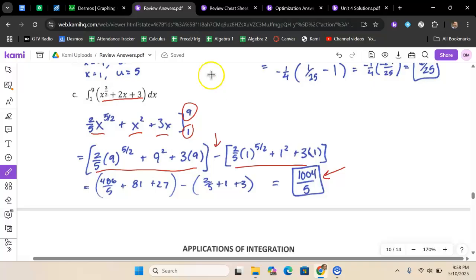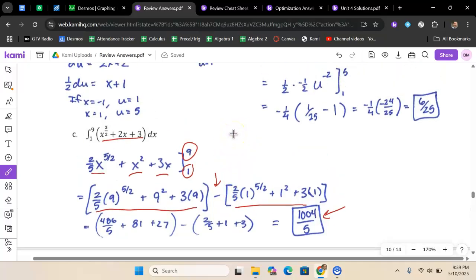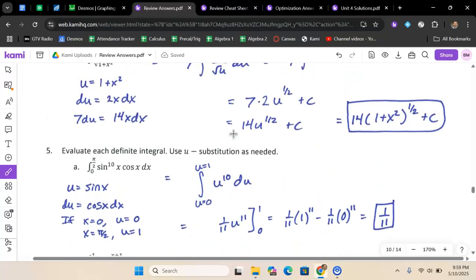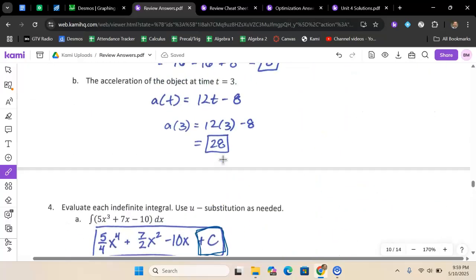Okay. So can you just solve an integral, whether that be an indefinite integral where you're just taking the antiderivative and that's it, or a definite integral where you take the antiderivative and then plug in the bounds and subtract? Hopefully you can do that. That's what I'm looking at for integration. Again, u substitution might come up. We can talk about that in class.